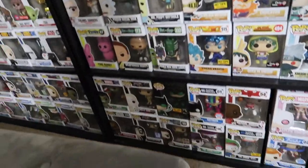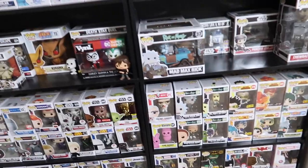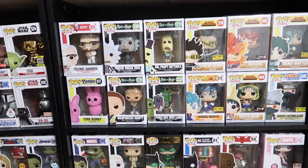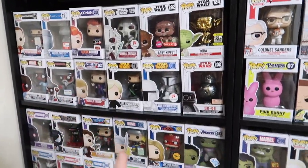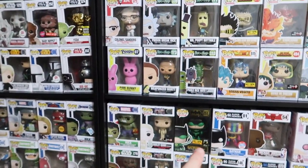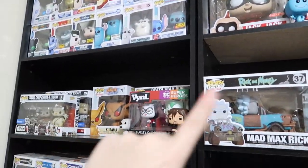Obviously, I didn't show all the stuff that was behind here because these are literally so full down here. They go all the way back. There's 6 across, 3 rows back, and then there's 2 rows. So with the math, I could be so wrong, 36 in each of these. This one's completely full. That one is completely full. This one is not. And then that one is. And as you can tell, that one is not. And then we can also put stuff here, here, and here. But whatever. I don't know where to put you guys.